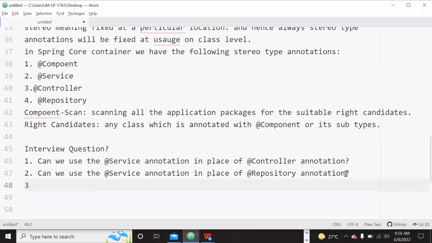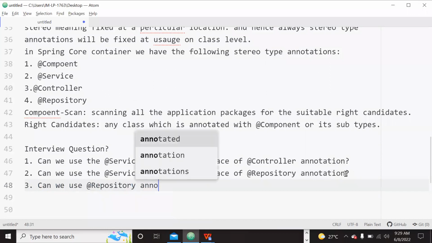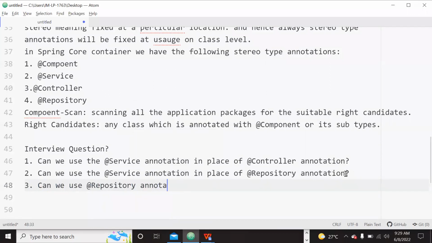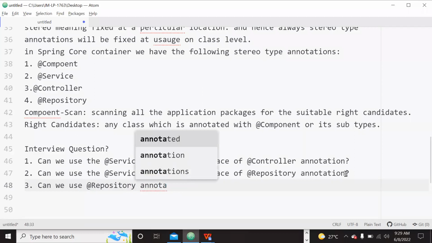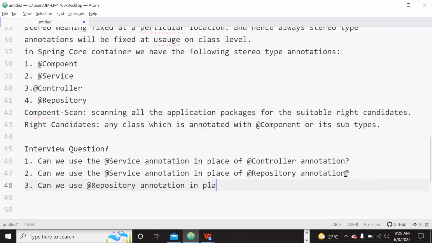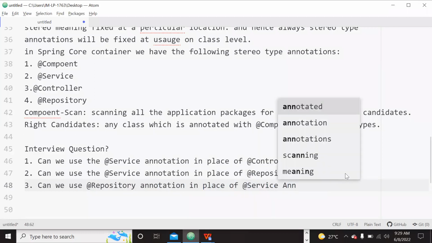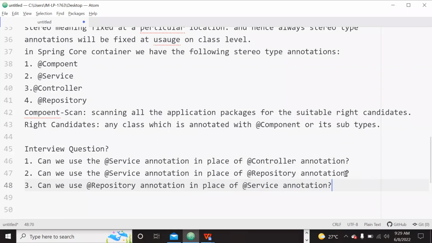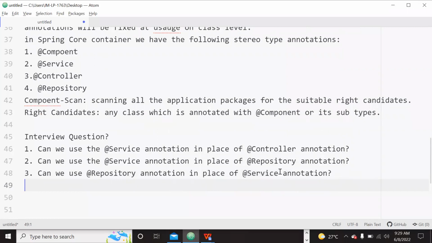And the third question, can we use repository annotation in place of service annotation, or component?